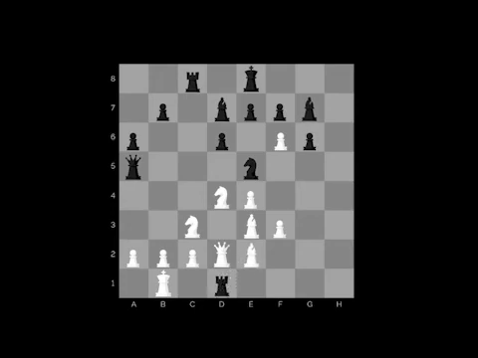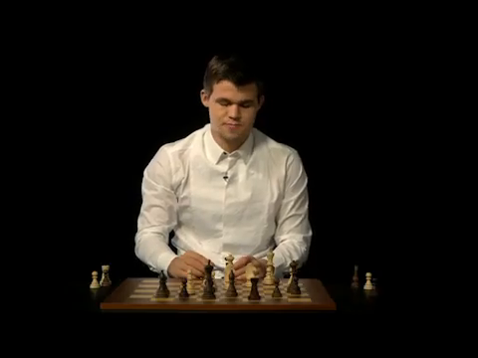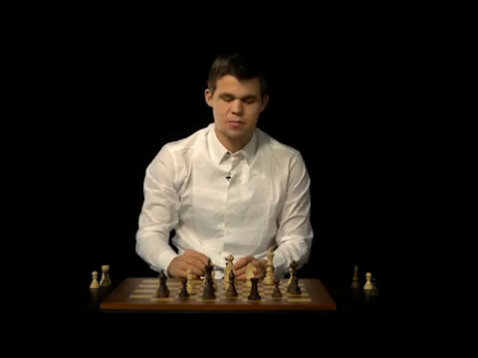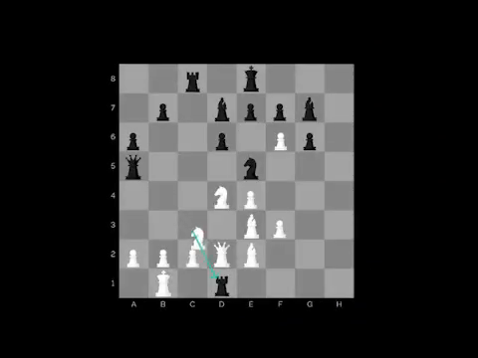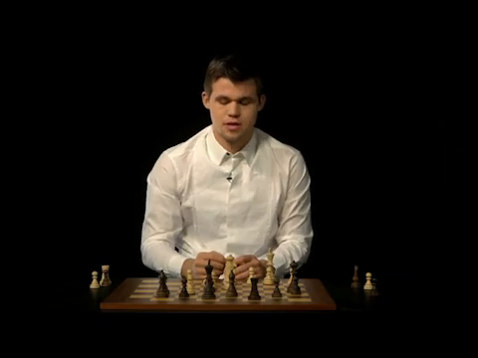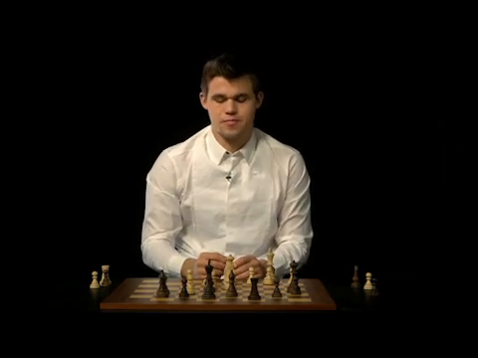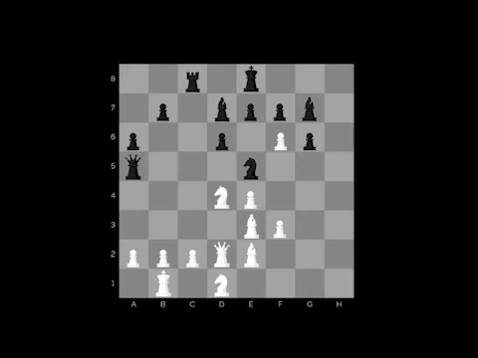However, in this particular case, Tal had seen something different. He recaptures with a knight, and once again we have one of the most important themes in chess: double attack. White is threatening both to capture the queen and the bishop.